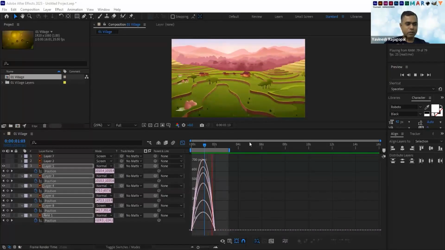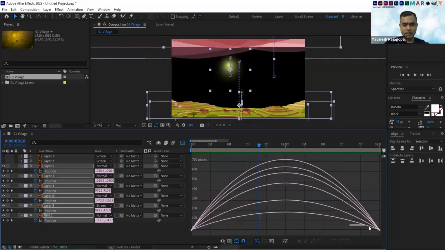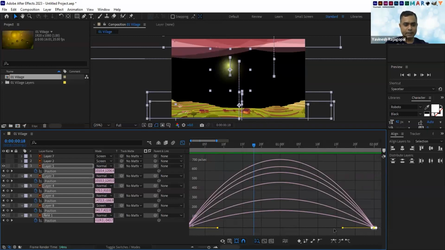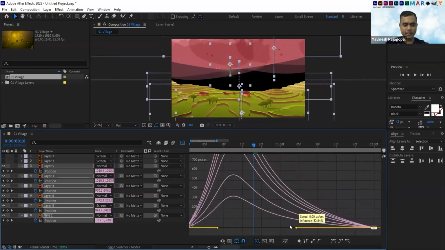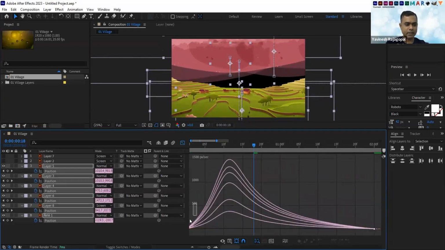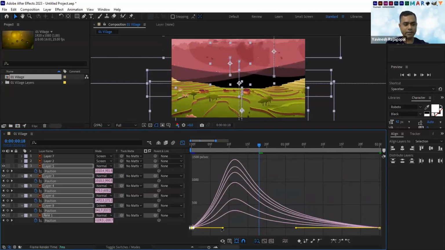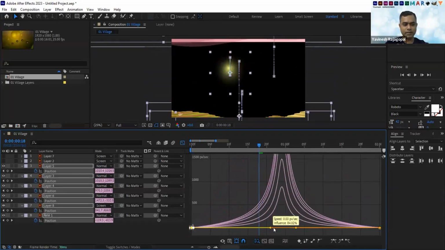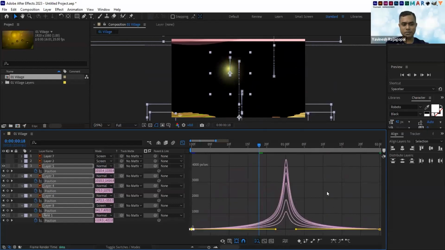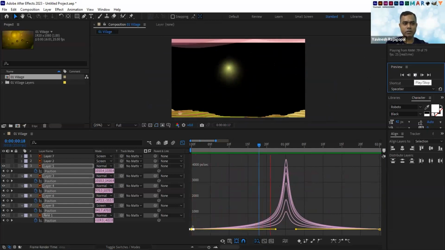Okay, I go to fit all graph to view. Select the keyframe over here. I click and drag to the left hand side, and then I select the keyframe on the left hand side. I drag the handle to the right hand side, something like this. All right, so what happened here? Beginning slow, faster, and slow again. Okay, you can try to play back your animation.